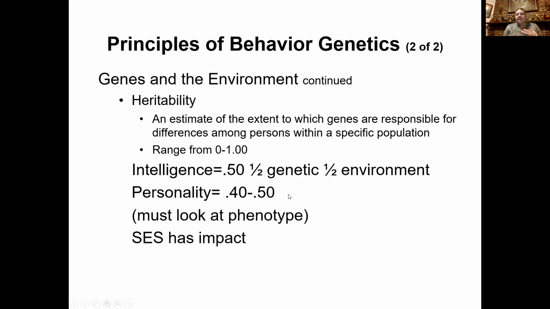Personality, they say there's like a 40 to 50% heritability score for that. They've looked at twin studies where they have seen that, okay, so one twin is super tidy, and tidiness is one of those things that is heritable. So you have two twins that are separated at birth, adopted by two different families, okay? Twin one says, I am really tidy. I am tidy because my mom taught me that I need to be tidy, and that tidiness helps your life run better, and you just have to be tidy.